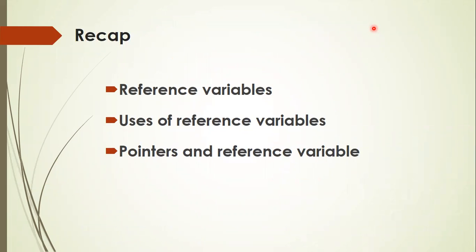In our last class, we learned about reference variables. Reference variables are nothing but an alternate name for the original variable, also called an alias for the original variable. We saw where reference variables are useful and how to use them. We also learned the major difference between a pointer variable and a reference variable. A pointer variable and the original variable will have different addresses, whereas the original variable and the corresponding reference will have the same address, because a reference variable points to the same memory location as the original variable.